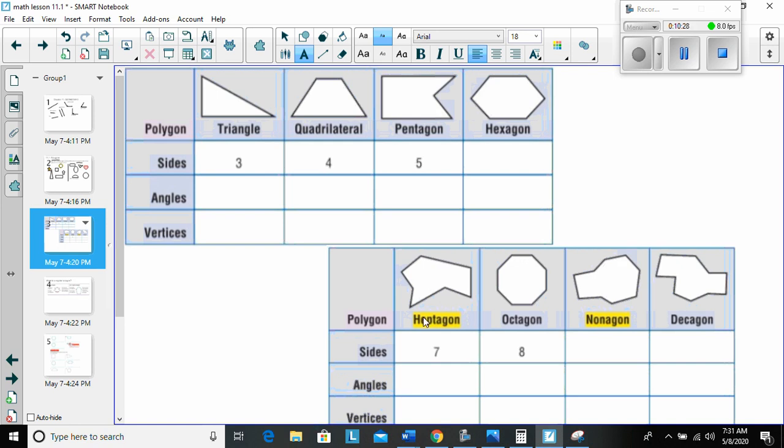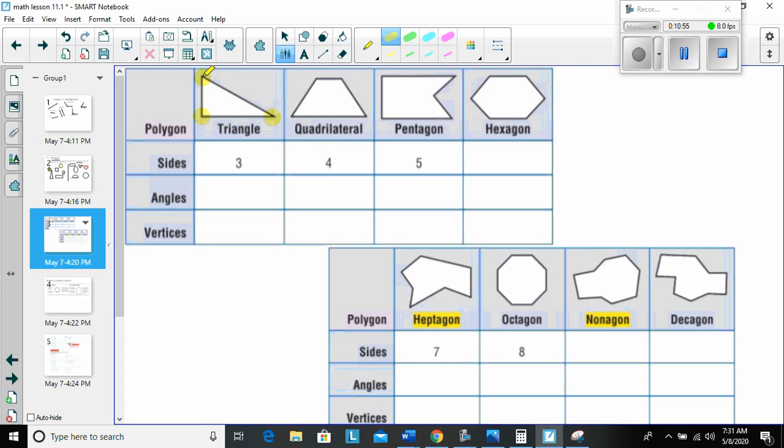The first thing that should be very familiar to you is this shape right here, the first one that we have. This is a polygon. It has a straight line, straight line, straight line, meeting at the points where the lines meet, right? And it's closed. So this is a polygon. But here's what happens when we have a certain number of sides: we give it a special name.